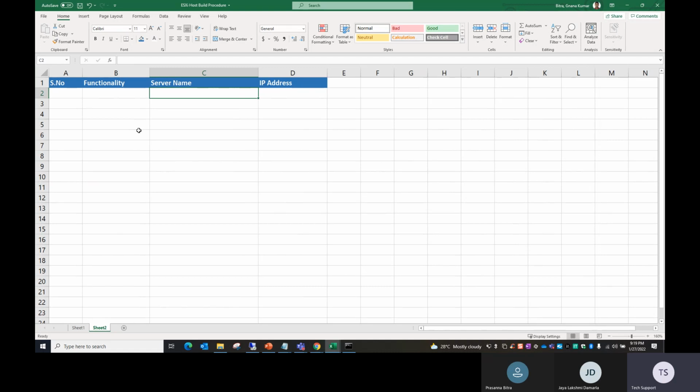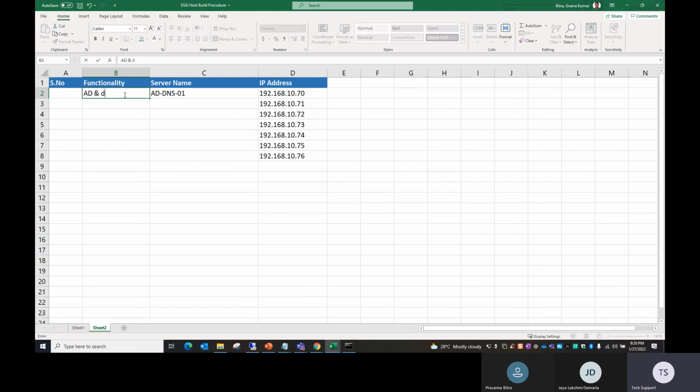We'll choose our convenient names. To configure the ESXi box, we need one Active Directory server. Within Active Directory, we can also configure DNS. We can mention the name AD01, or for easy understanding, AD DNS-01. I'm putting this name. And for the IP address, we can choose one IP address. Let's say for testing, I'm choosing 192.168.10. Let me take the IP address as our ESX is 7, right? So we'll start with 70. This is the IP I'm just choosing. Randomly, I can choose 3 or 4 IPs for our lab. And the functionality is Active Directory and DNS server. We are going to configure this lab now.